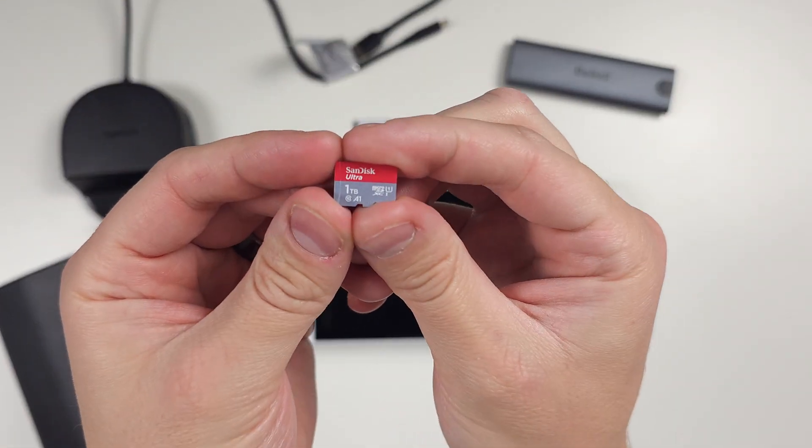Some of you might say you can do the cloning without an NVMe enclosure — through a network or some other way. If you have the know-how in Macrium and know how to do a network transfer, you probably don't even need this video. But for everybody else who just wants a quick easy way to do this, $18 and off you go. Also, to avoid any issues with Macrium setup, remove your micro SD card from the Ally — it'll just cause problems and makes your life simpler.